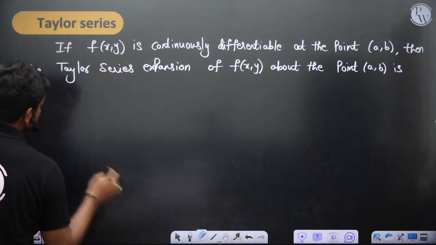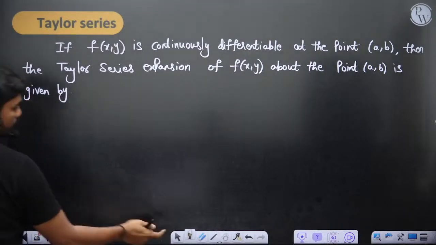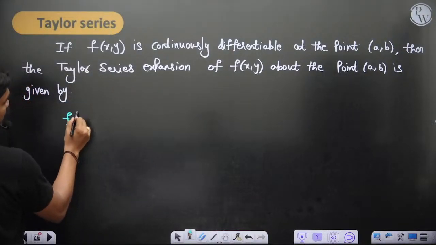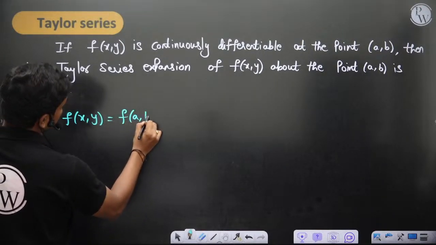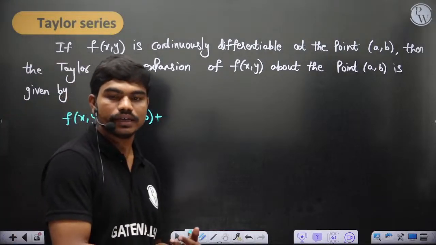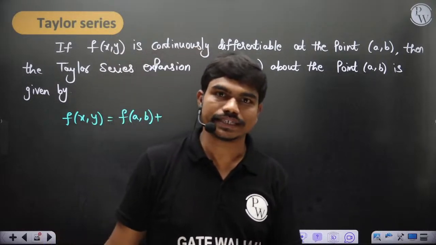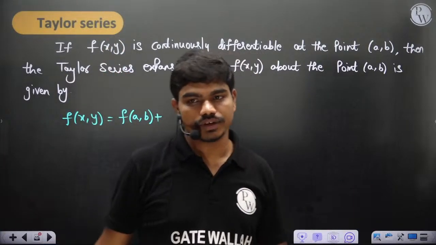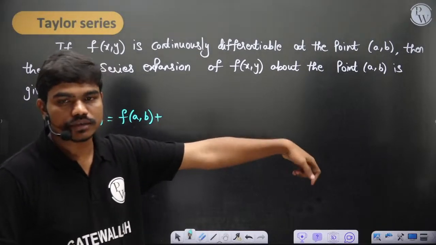So normally the Taylor series expansion is given by, okay, in 2 dimensions, let's write it down in 2 dimensions. f of x comma y is equal to f of a comma b plus... What's the difference between Taylor series and Taylor expansion? Normally both are the same, but when you have the plus signs in between, it's called a series more formally. A few people refer to it as expansion, but the more technical term is series, because a series is a summation of terms. Summation or subtraction, anything, but in general when you connect many algebraic terms by plus or minus signs, it becomes a series.